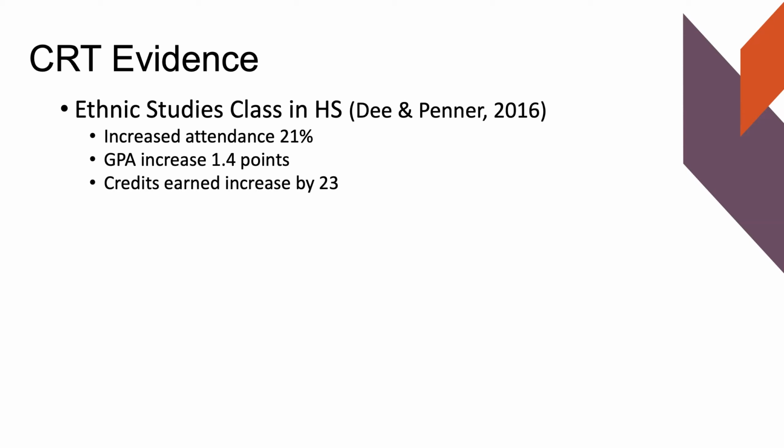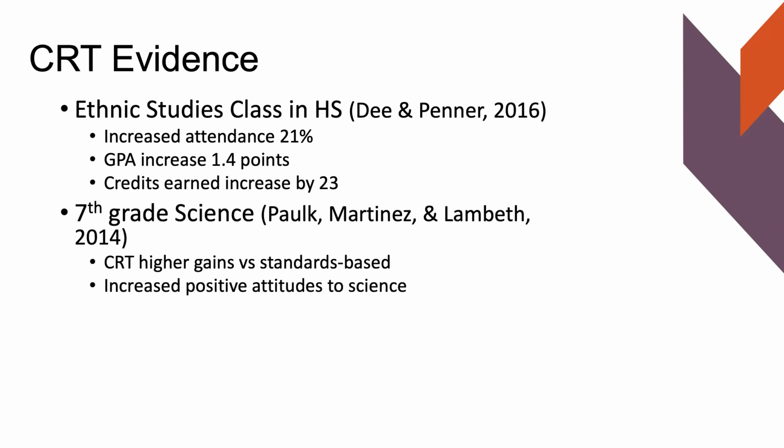I wish that Minnesota would do something like this. We have these other funky standards. I'm not even going to get to it. 7th grade science. It works across all kinds of different areas, right? Again, culturally relevant teaching led to higher gains versus standards-based methods, and increased positive attitudes towards science.